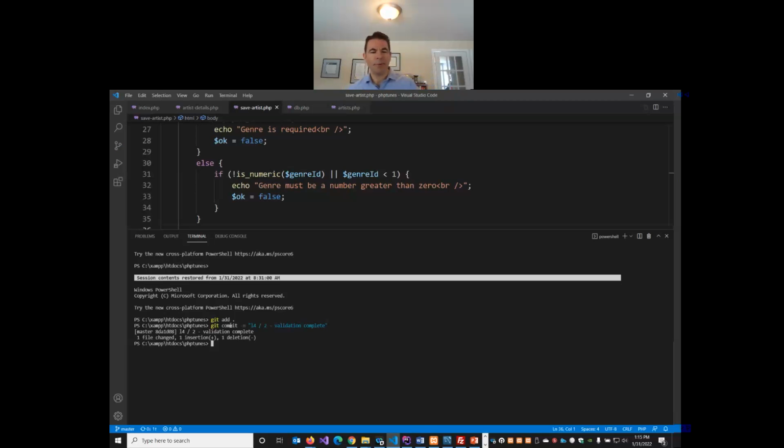Now the next step you'll need to do, I've already done, and that is we're going to connect our remote repository to the local folder, which is going to be git remote add origin. And then you're going to put your Git URL after.